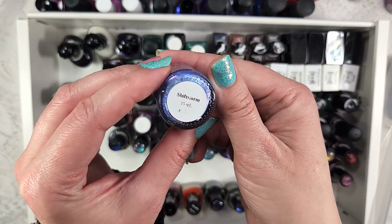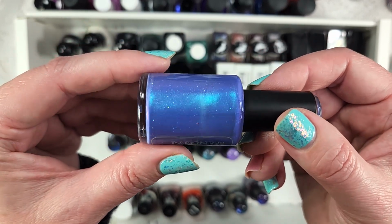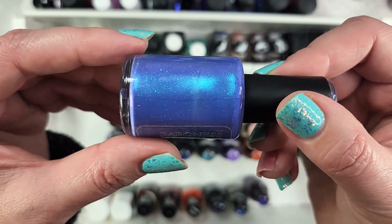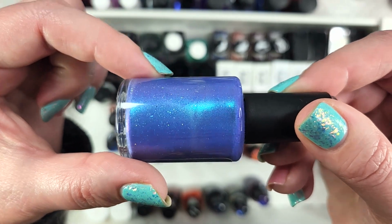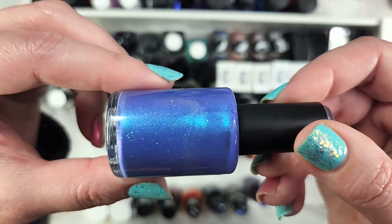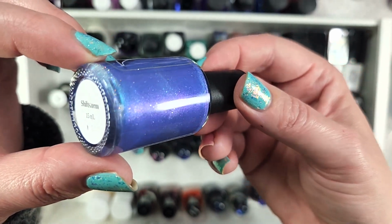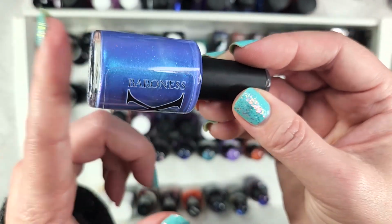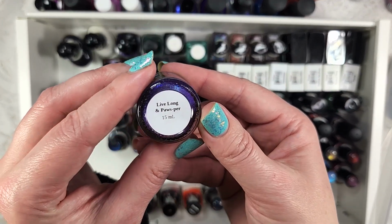Next up, we have Shift Storm, and this is a really beautiful periwinkle shade. It's an acrylic that has a purpley glow and holo glitter. I think on camera that glow is actually green. Yep, it's green. So you're seeing green on camera. I'm seeing purple in person. So there's a beautiful shifting shimmer. And that base, oh yeah, there we go. Look at that. That is beautiful. So that is staying.